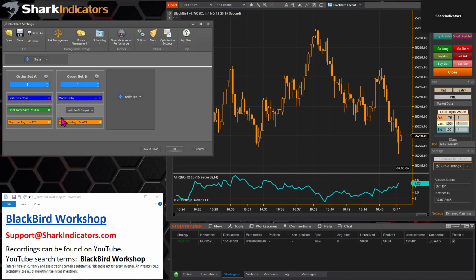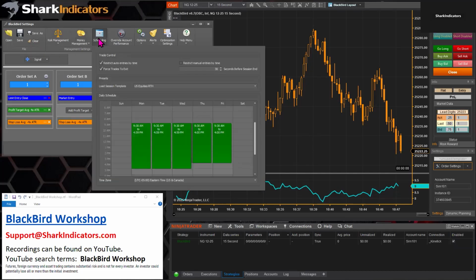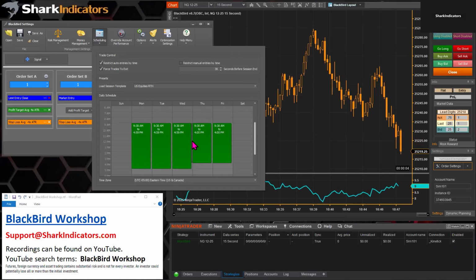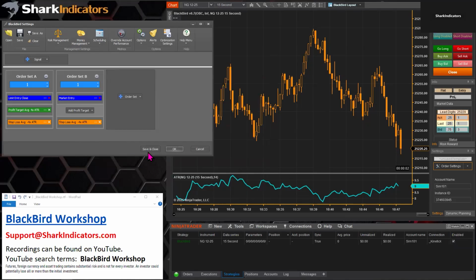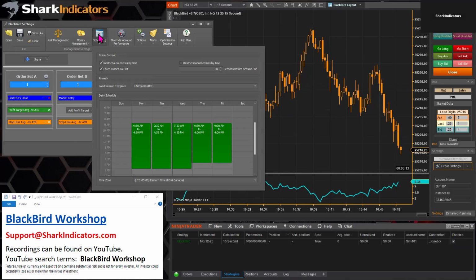I don't want to clear this out because so far I've been using this to answer questions here, but if you don't have a blank one, you can hit clear, and that clears everything out. Then only go into the scheduling, create a custom schedule, and then you can save that file with only the scheduling saved the way you want it.